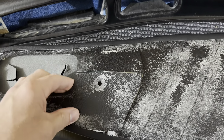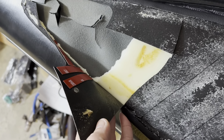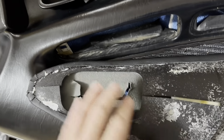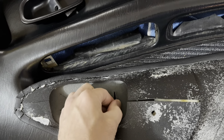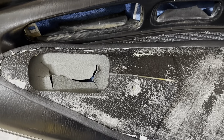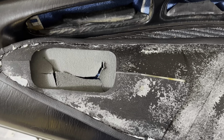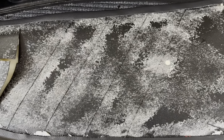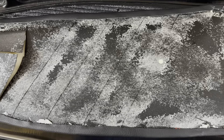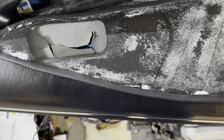Looking at my situation - what I've done is I've got some double-sided tape on the inside that I'll peel the red off. That is basically going to try and hold and keep the leather taut. I'm just worried about pulling on it and the glue drying - if I use glue it takes too long to cure and I'm not going to get the leather stretched how I want it. So I went ahead and did that. That should at least hold it in place, and then I can put glue around the outer edges and along the inside, glue it down to the existing door card, put some weight on top of it, let it sit overnight, and hopefully we will have a winner.